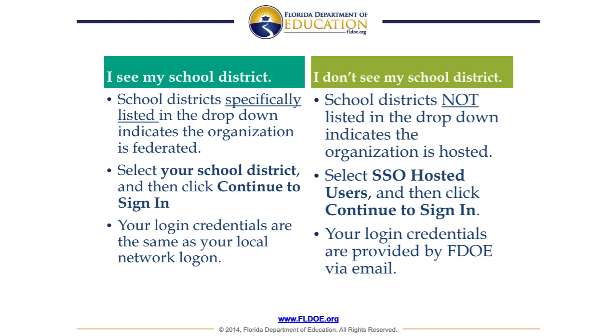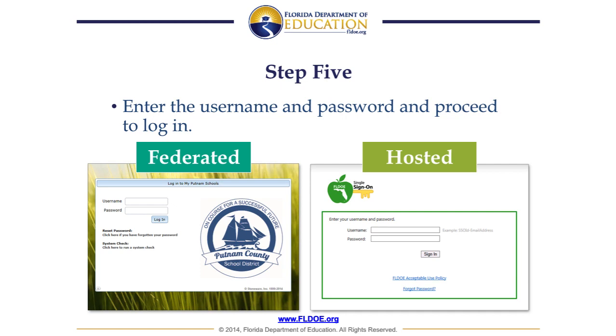The second option is I don't see my school district. School districts not listed in the drop-down indicates the organization is hosted. Select SSO hosted users and then click Continue to sign in. Your login credentials are provided by the FDOE via email. Next, enter the username and password and proceed to login, whether it's federated or hosted.